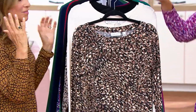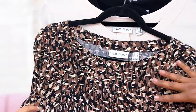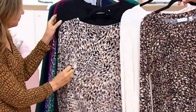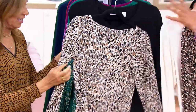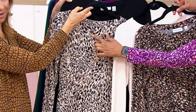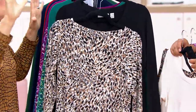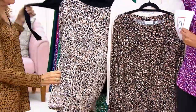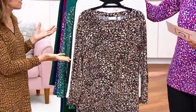It debuted last year and sold out in one presentation — that's crazy. This colorway is called black ivory: black is the background in the print, and ivory is your solid. The next one is ivory black — ivory background with black solid. So you're choosing: do you want the black background in the print or the ivory background? And do you need the solid to be black or ivory? If you double $12.60 to $25.20, four tops would be coming home to you on an easy pay — that's like $31 a top.